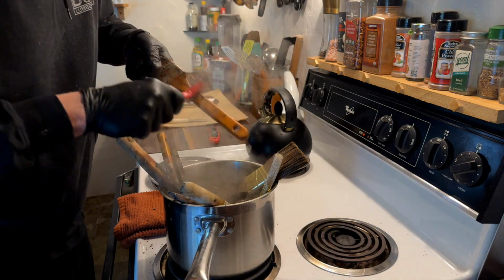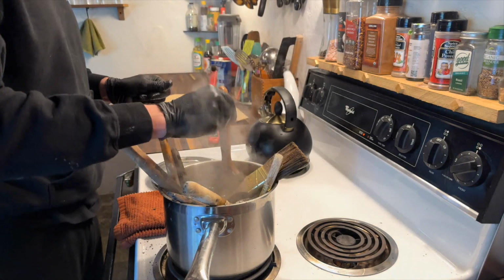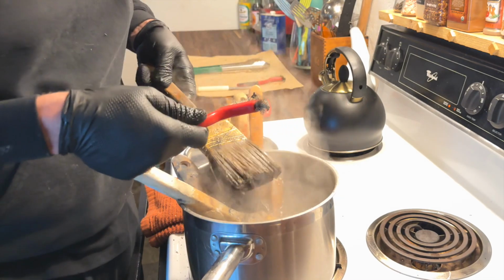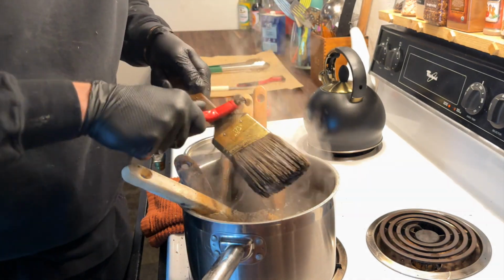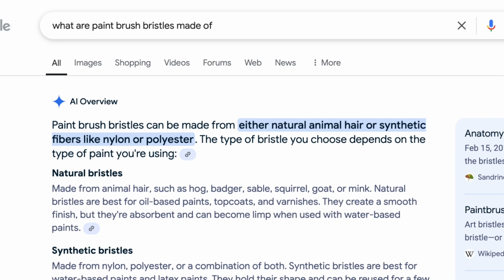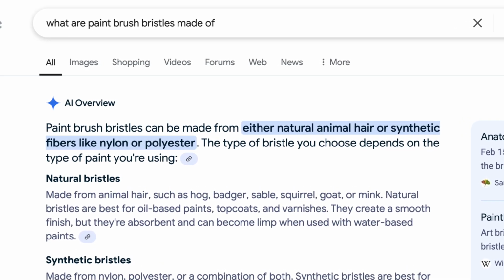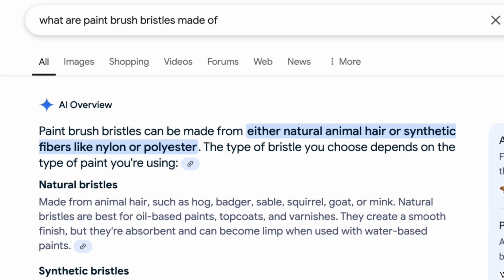So for those who say it can't be done and that you're going to ruin the paintbrush by putting it into boiling water, let's break it down and look at what paintbrushes are actually made of, and then let's take a look at the melting point of each of those components. What are the paintbrushes made out of? Bristles are typically made out of nylon, polyester, or animal hair. There's a metal band, a wooden handle, and an epoxy resin core that's behind the metal band and holding the bristles together.